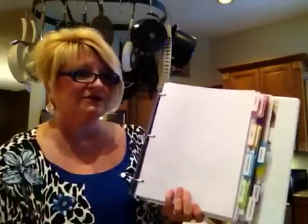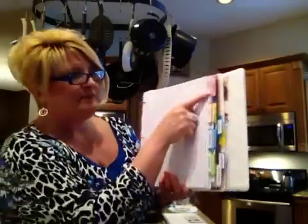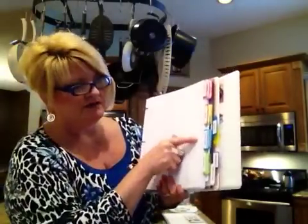I did put in the front of this section my recipe choices that I give to my host. Then I have the host coaching checklist right there. So here's our February tab. Now behind each month, you're going to have 4 other tabs. And remember, we're just using these, so it's nice and inexpensive. Those 4 tabs are specials, host, future leads, and past host.